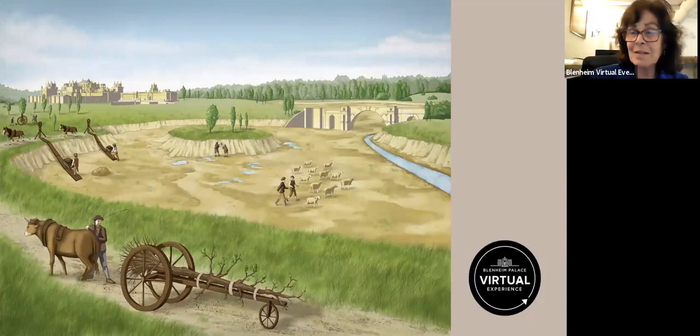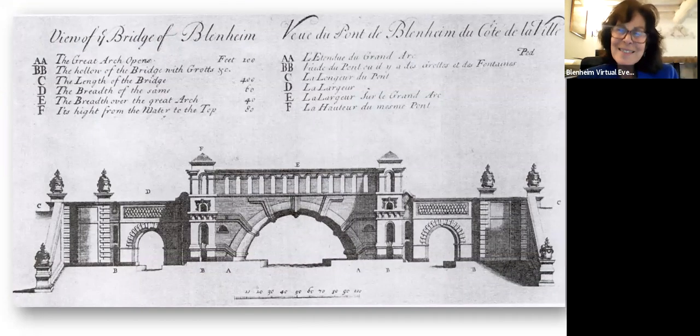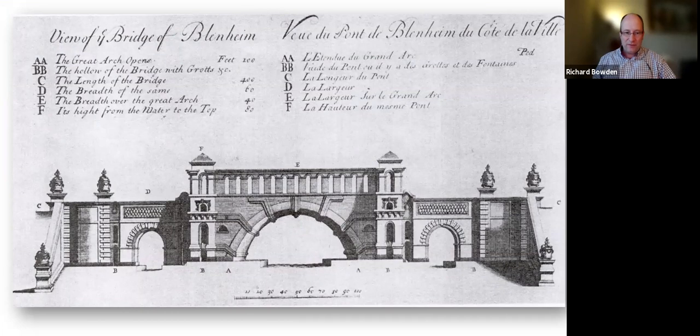But again, before we look at it as it is today, it wasn't exactly how Vanbrugh had planned, was it? No, it's a far plainer version of the Grand Bridge as we see it today. There was an intention for a colonnade to go above, signified by E in this image. We're not sure whether that colonnade was going to be open to the elements, or have a roof to it. But the meagre three stories of the bridge at the moment would have had a fourth story. And then the decorative embellishments at the column heads would have given an even more grand appearance. It's amazing to think this very, very grand bridge is incomplete.